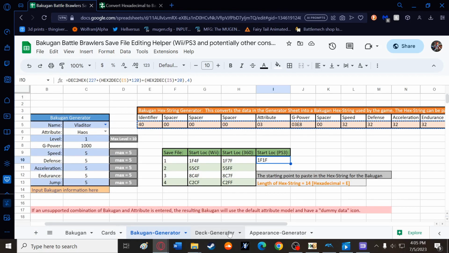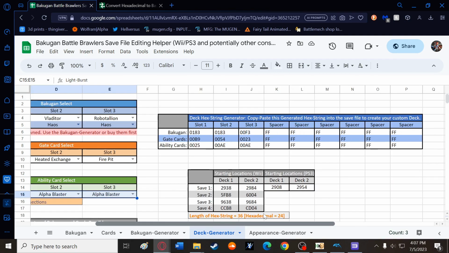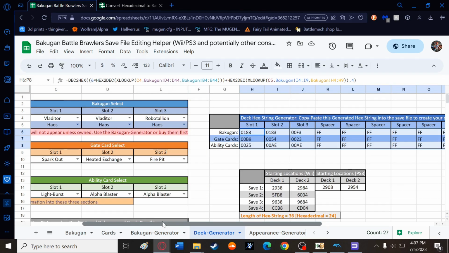Next, let's go talk about the deck generator. Now, the deck generator is pretty simple to use. You select whatever Bakugan you want, whatever attribute you want, whatever gate card you want, and whatever ability card you want. Then that all gets generated here into a nice little hex string that you can paste into your save file.